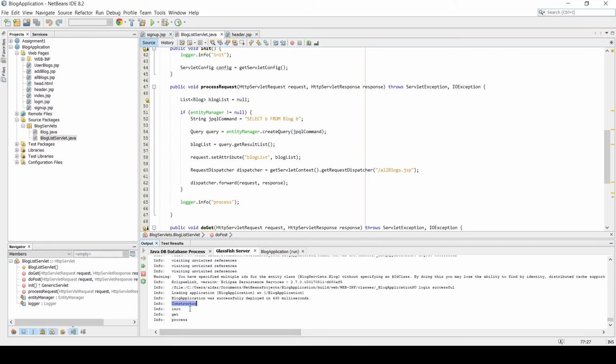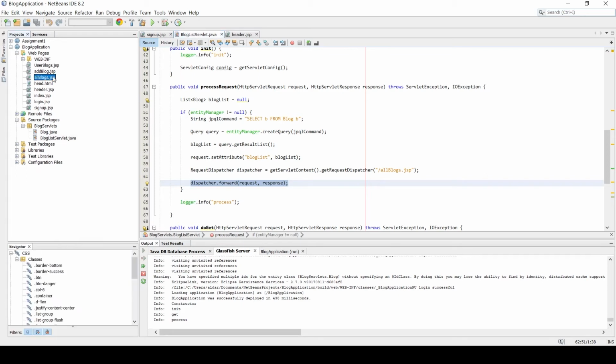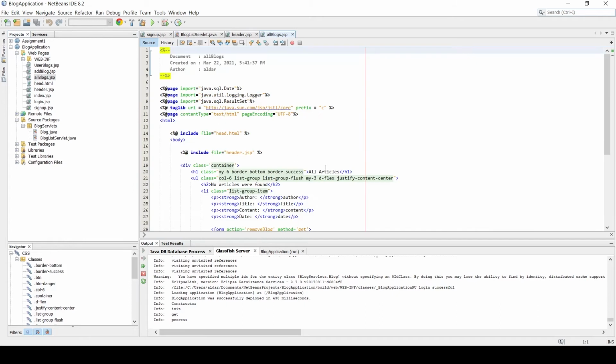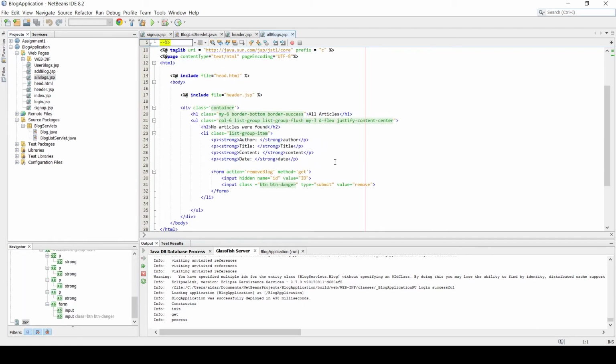So you can see that constructor, init, get, and process have been done, and after it has been done, dispatcher is redirecting us to the all blocks.jsp. Now from here we already have attribute list blocks that we're going to retrieve and actually print all of the articles in this JSP page.